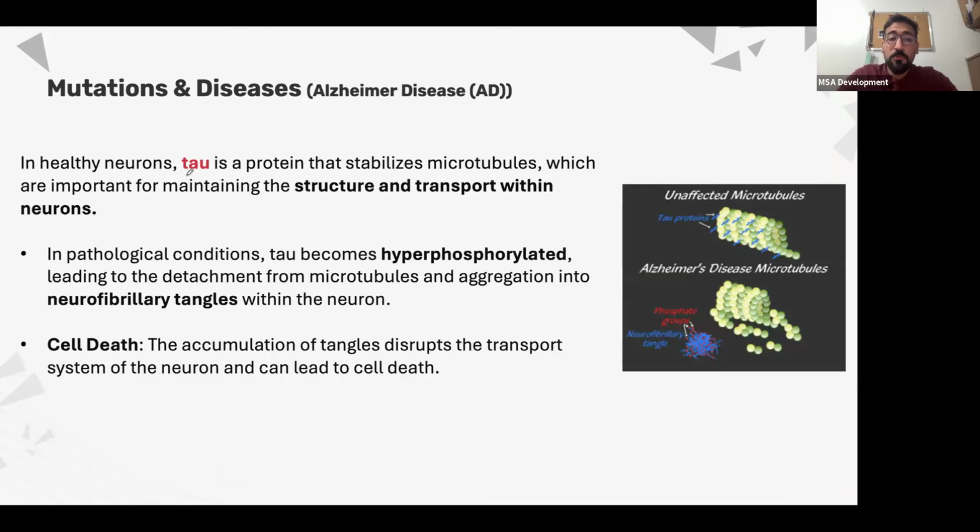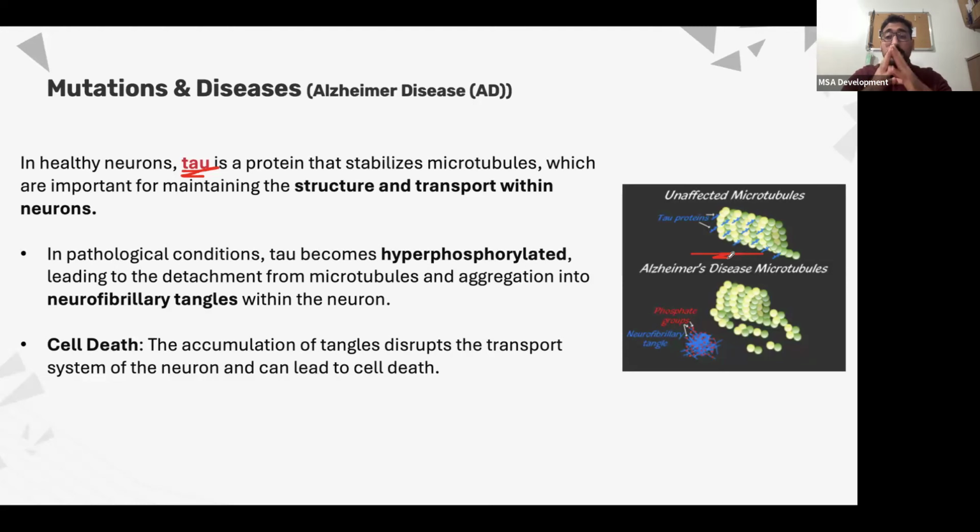deposition by the tau protein. Tau protein is normally there to stabilize the microtubules inside the neuronal cells. So you guys know from your biology that microtubules are important because they maintain the structure of the cell. They help in transport and other stuff. Right? So its main job is to maintain the structure of the cell. Now, tau is there to stabilize those microtubules, which are inside the neuronal cell.